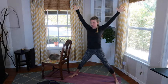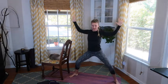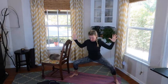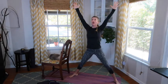Just like with our mountain, how we're really strong here, grip those toes, and we're going to go into sunflower. We're going to take ourselves down, bending at our knees, and like cactus arms, hold this here and then lift this up. Taking this down, nice sunflower, cactus arms, and lift this up. And again, take this down and lift this up. And one more time, take this down, squeeze those shoulder blades and lift this up.